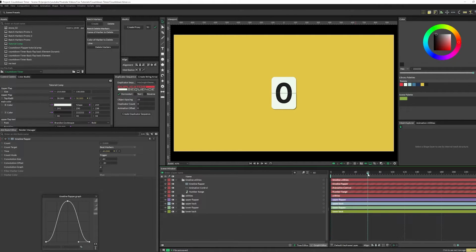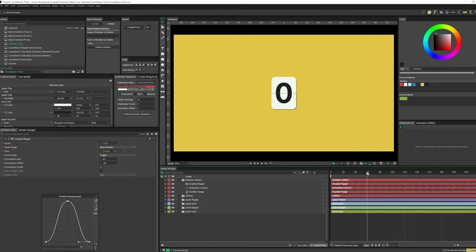But we want the flips to be on the second. So instead of starting at 30, we want to push it back another 30. So we're actually starting at 0. And so then this is now 0 with the right side being 60. And at 60 is another beat marker.